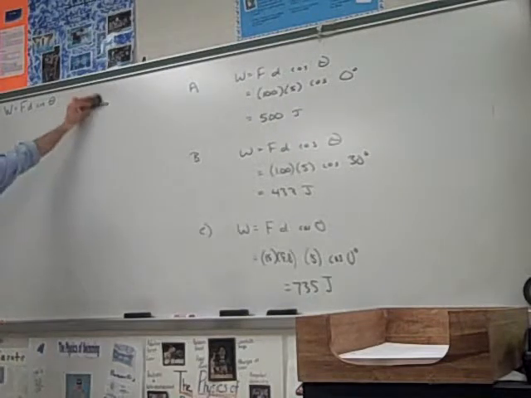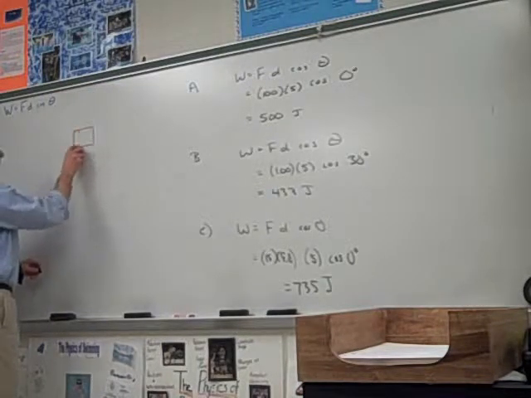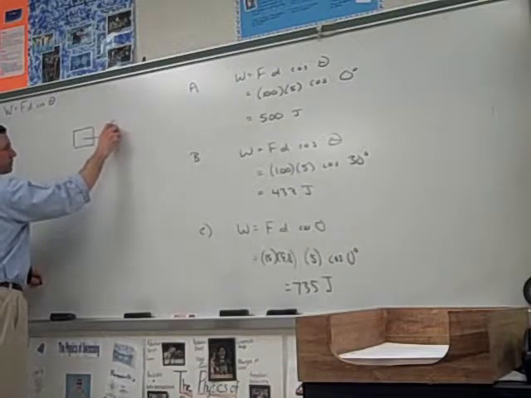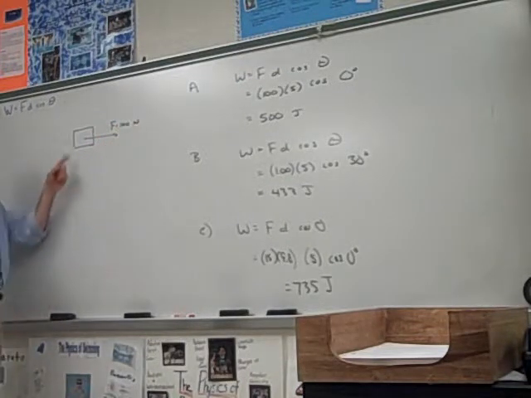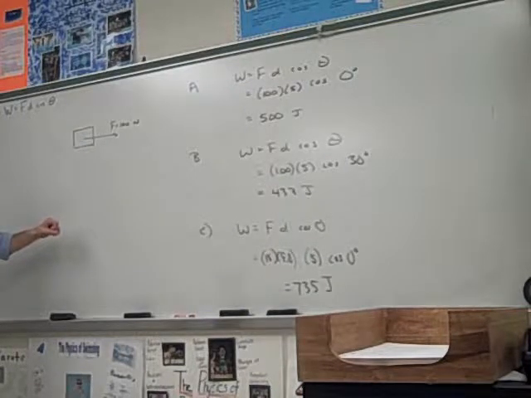Now that's not what we have here. What we have here is a block with a force of 100 newtons applied to the right. So if there's work being done, why is the speed constant? Jeff? It's not perpendicular. Well, that's why there's work done. But why is the speed constant?